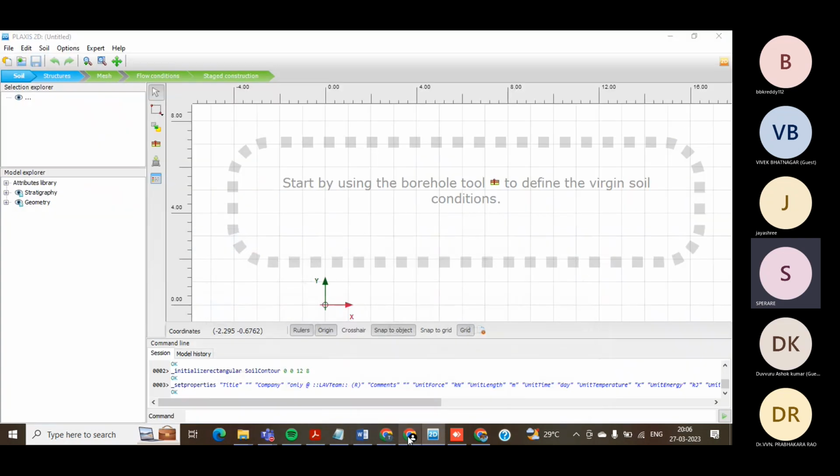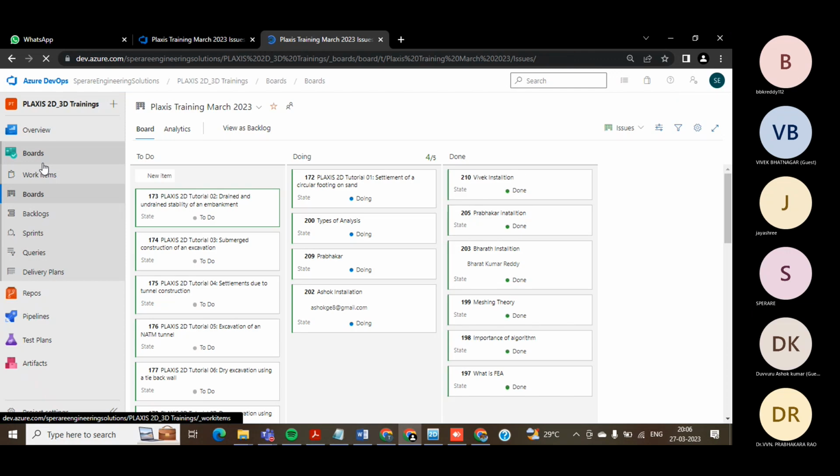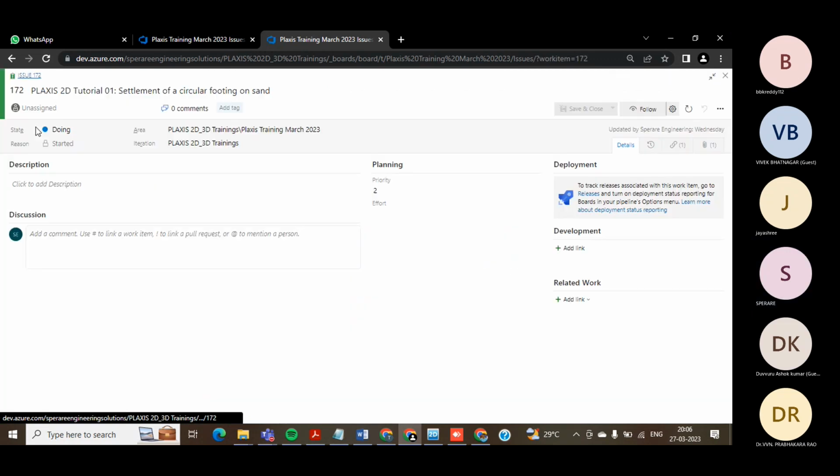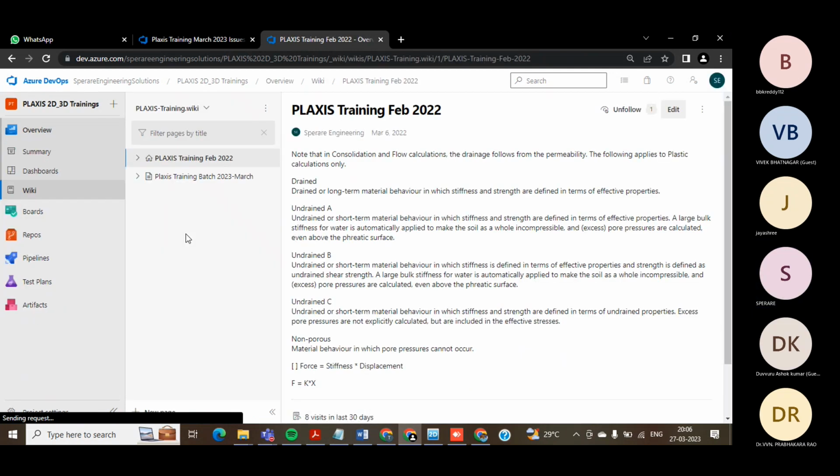If you go here, guys, in our wiki, let me duplicate this page.